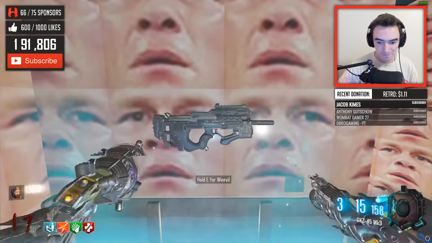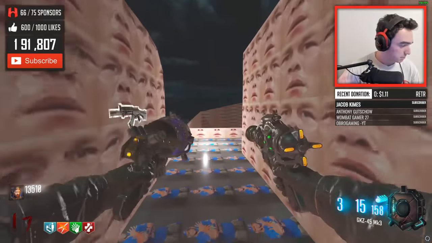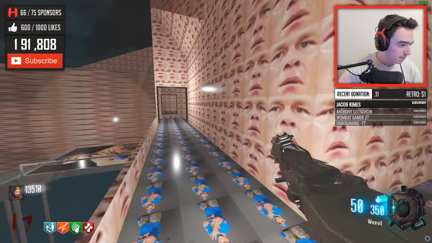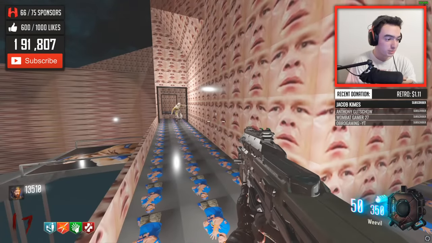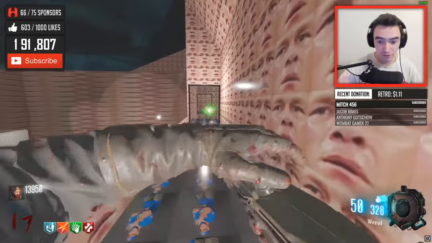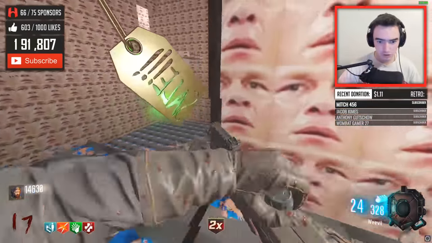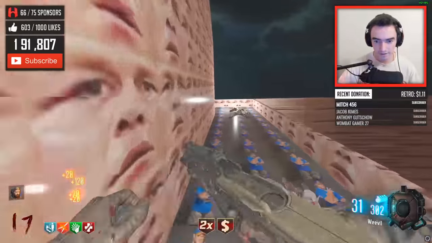Alright, we'll stick with the Weevil here. So we got the Weevil and we got the Raygun Mark 3s as well. Seems like a pretty godlike setup. But Devin Mills donated that $2 super chat and says, it won't let me get to my rewards. There's now a link in the description, bro. So if you just refresh the stream, you should be able to find it.